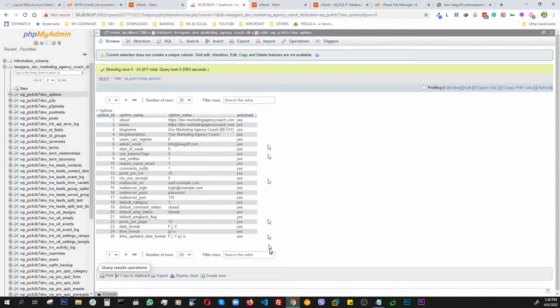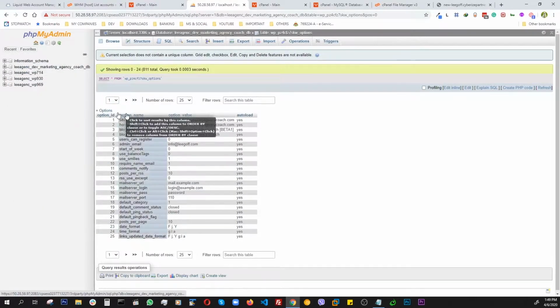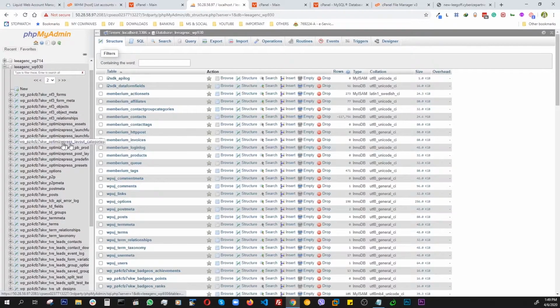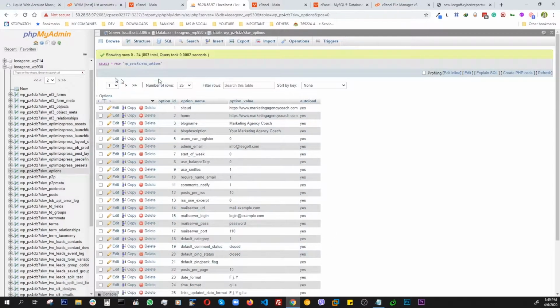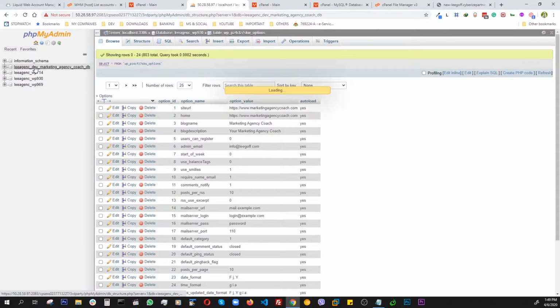Nothing is editable. Something happened, something fell off, and nothing is editable on any table. So to take a look at the good one, this is the production one. We go to the options table, and everything is fine and dandy, right? So what we're trying to do here is make everything look like this on this database.